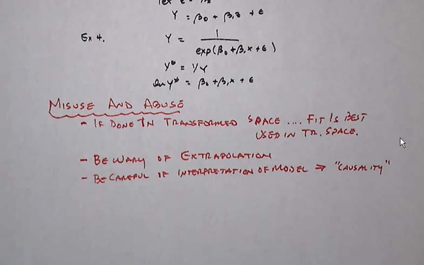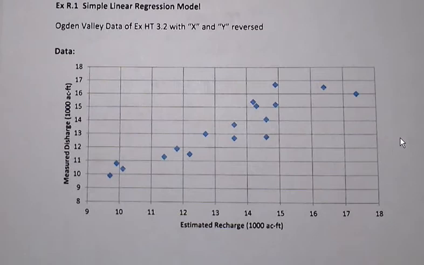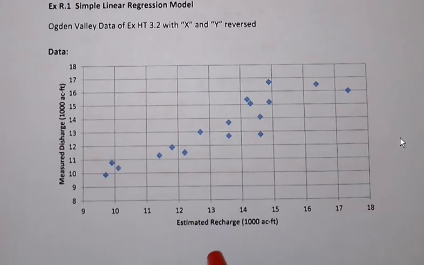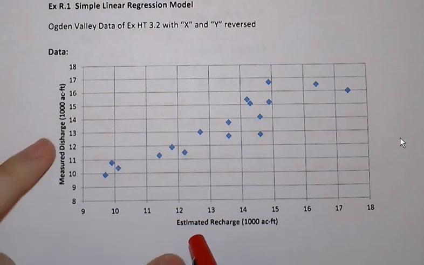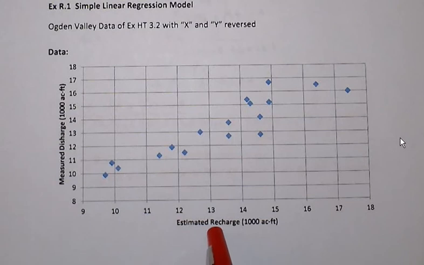And I would go back to and point out, for instance, our Ogden Valley aquifer data and this estimated recharge versus the measured discharge. And I'll tell you, when I first developed this data and began to process it, I did it without really thinking about it very carefully, and I had these two flip-flopped. And when I got into the regression stuff and I started thinking about explanatory variable, well, wait a minute, recharge happens when we have rainfall that then comes down over the watershed and then somehow percolates into our aquifer.